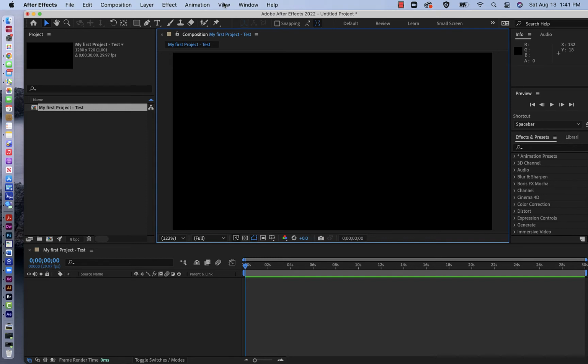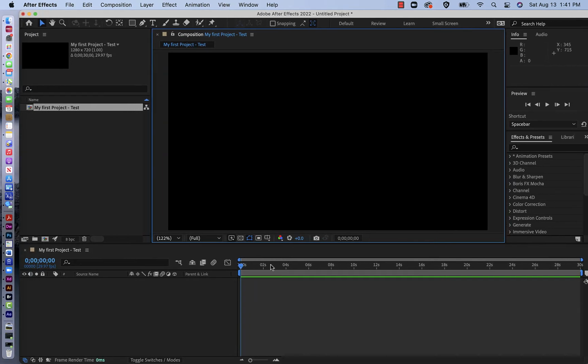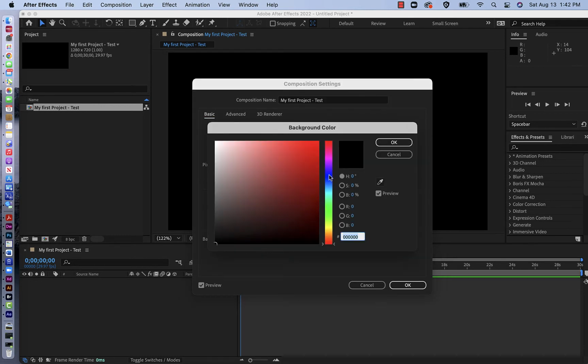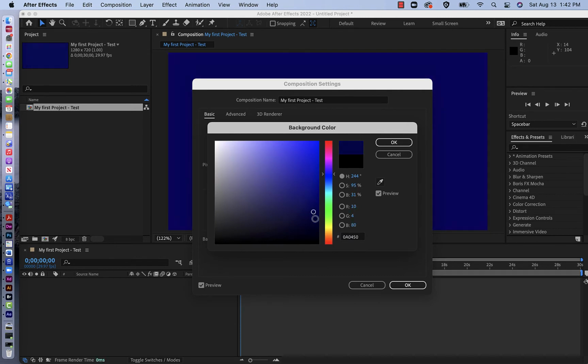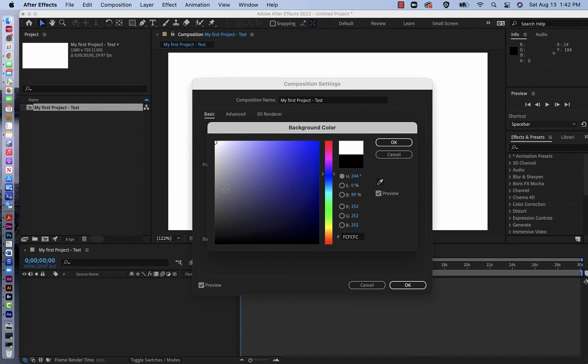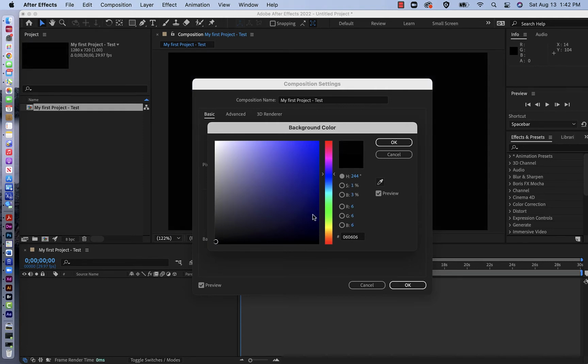And this area is my horizontal timeline. As you can see, these are identified by the seconds, and my project was set to 30 seconds with a black background. But if I wanted to change it to another color, I can simply come back here and change it to another color. It depends on your animation. Sometimes you need to have a white background, it basically depends on your project, but this is where you can change that.